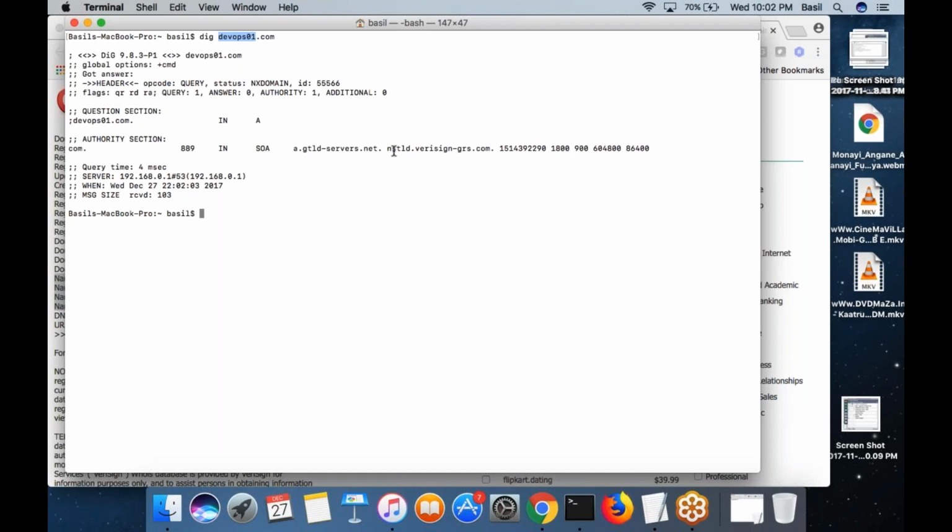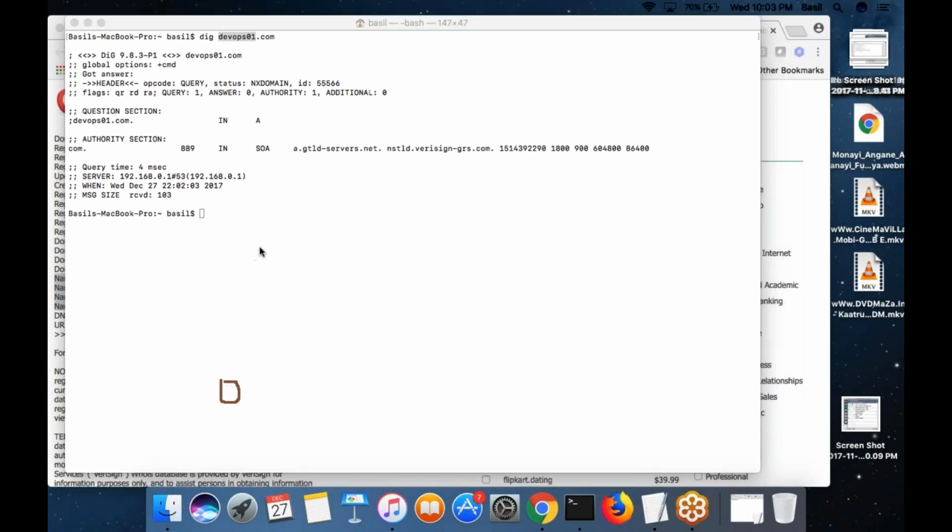What could be the reason? Maybe we have not given that IP to the authoritative name server. Maybe something is wrong with your authoritative name server. Either you haven't put the IP address information inside the authoritative name server, or maybe your authoritative name server is down or whatever. Basically, if the website is registered and as per the Whois database the website is registered with your authoritative name server, it's all looking good.